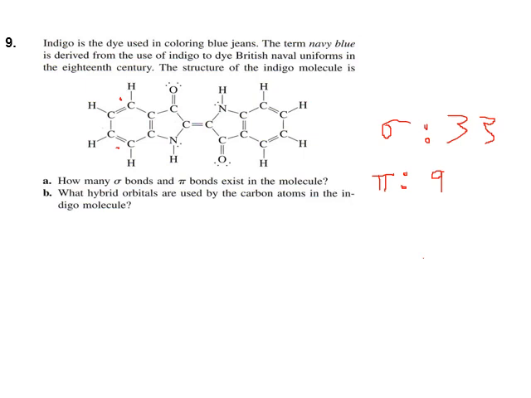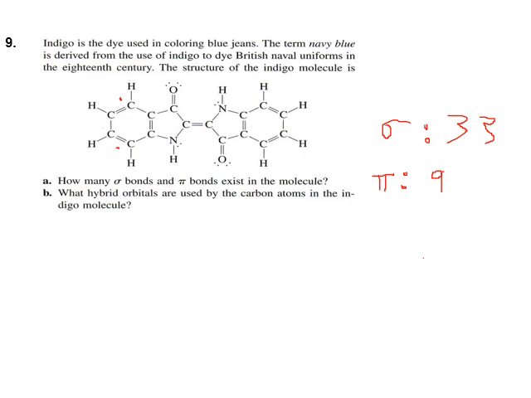And then the hybridization here will all be sp2. Every one of these, except for the H's, has sp2 hybridization. So all of the C's and the N's and the O's have sp2, and if you look, every one of them has 3 charge clouds around it. Like the N at the top right has 1, 2, 3. The O at the very bottom right has 1, 2, 3.